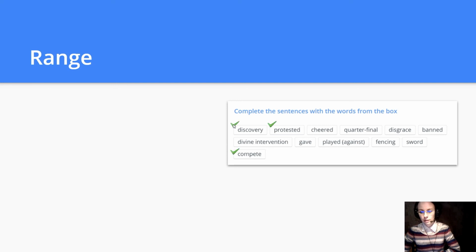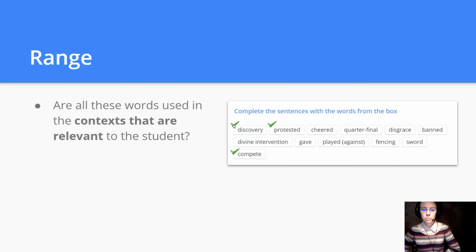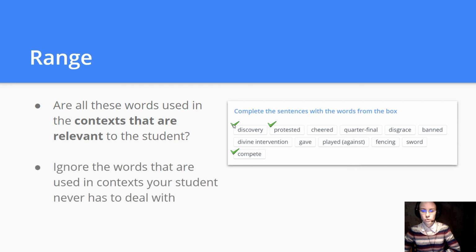However, words like discovery, protested, and compete might be useful for him because they can be used not only in sport context. In other words, when we speak about range, we mean different contexts that can be relevant to our students. We can ignore words that are not used in the context that are relevant for them.